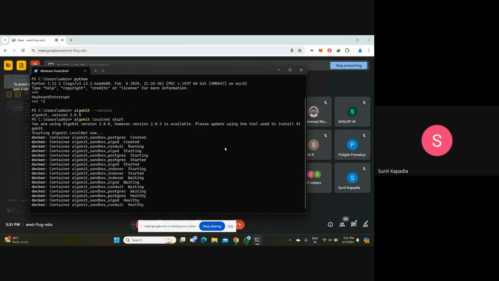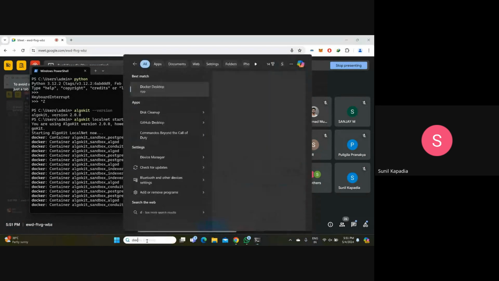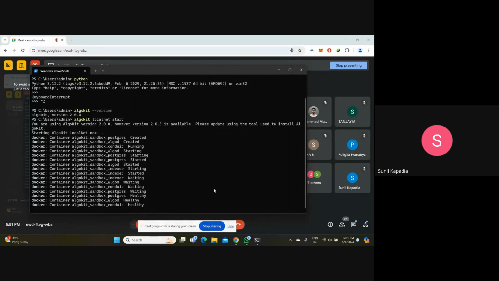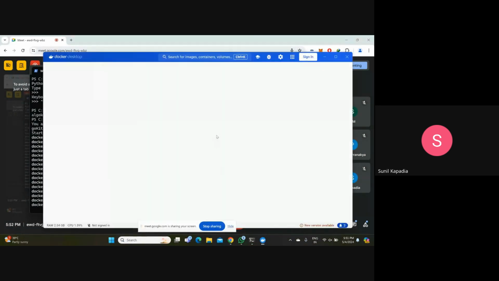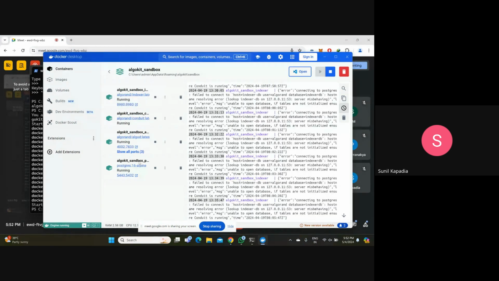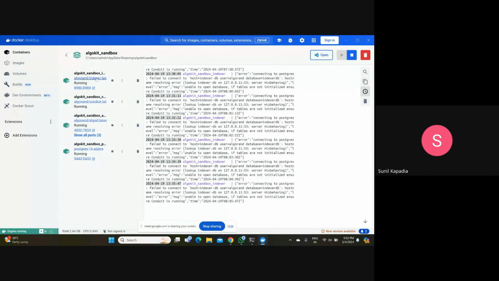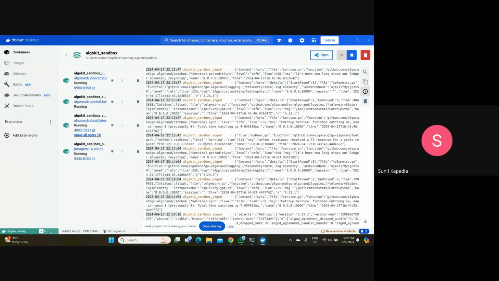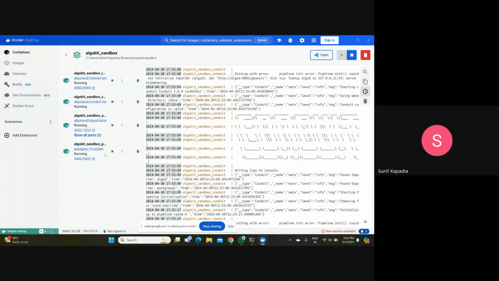Sometimes the indexer takes time. So how can you see that? If you start Docker Desktop, over here you will see that 4 items are running for me: indexer, conduit, algod, and sandbox.